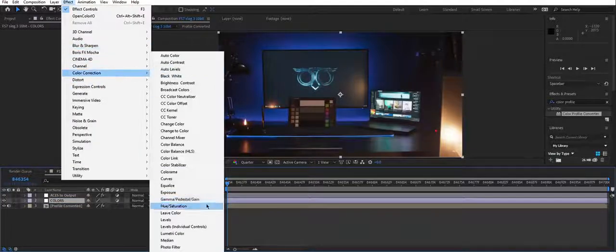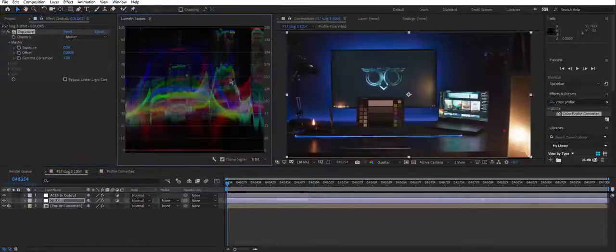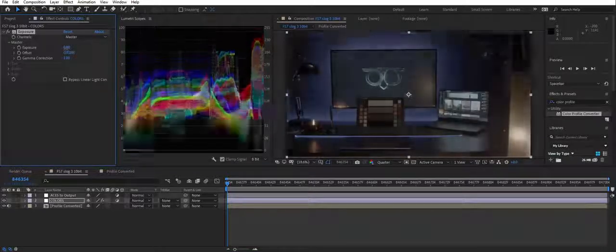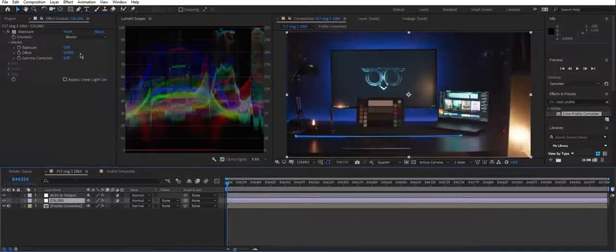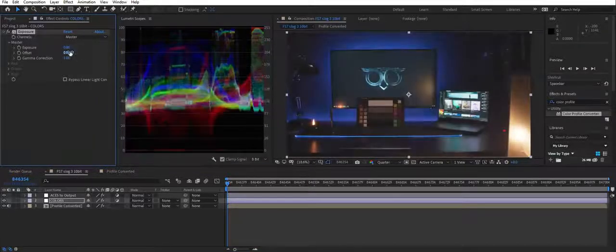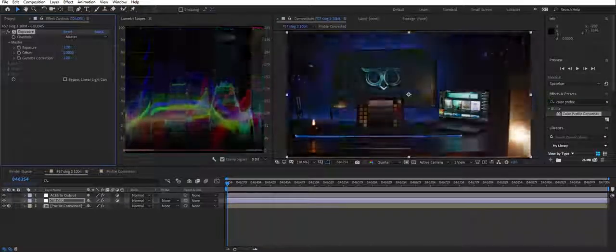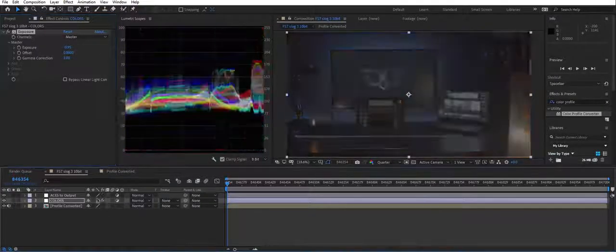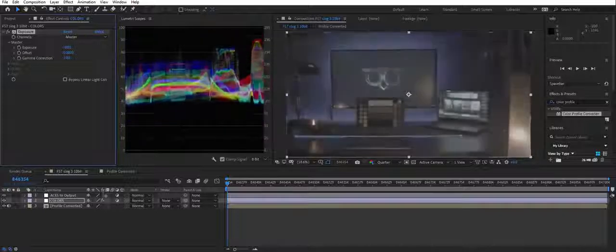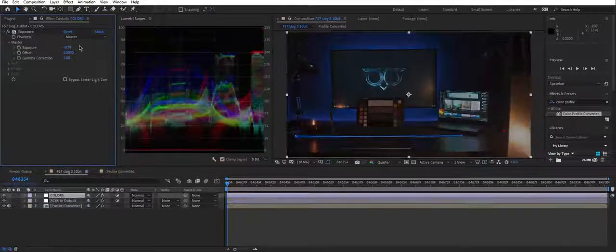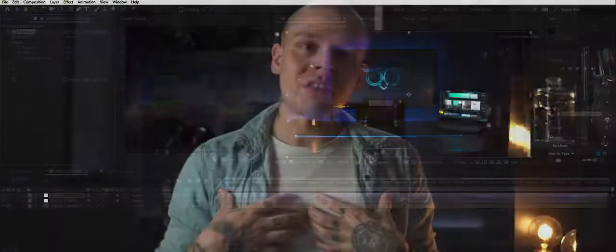The good way to check if you're actually in ACES or not is again waveforms. So I'll disable these layers and have a look how the waveform performs. And I will just drag that exposure here. Have a look how it works without ACES. And let's enable ACES again. And this is how it behaves with ACES. Quite a bit different.